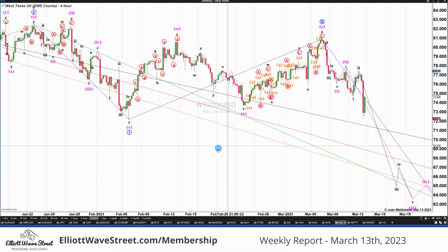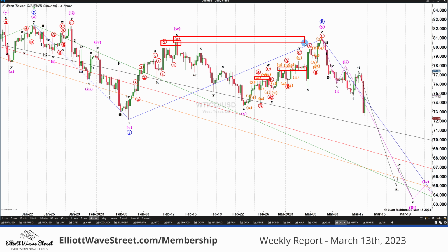Oil, working fantastic, traders. Let's recap what we have been doing here in the Elliott Wave Street analysis. I went short here. Then I booked some partial profits, as always. I tried to short here again. It was a break even. I shorted here again. It was another break even. And here I didn't trade because it was moving up too fast and the price was likely to take out the high. So I let the price run.